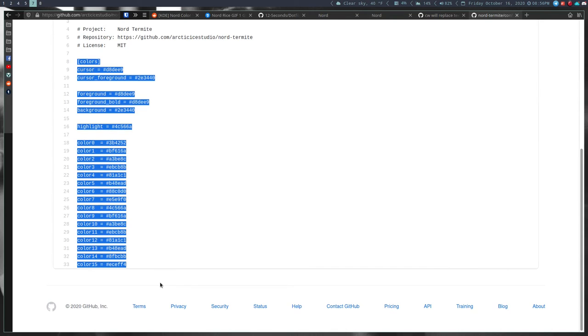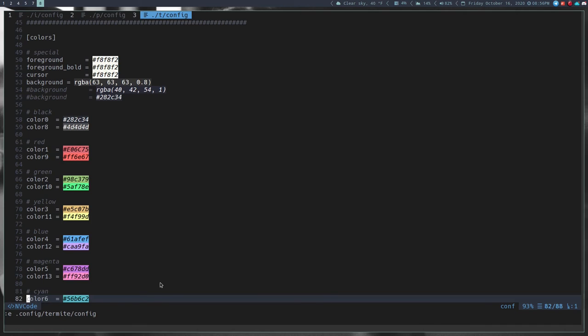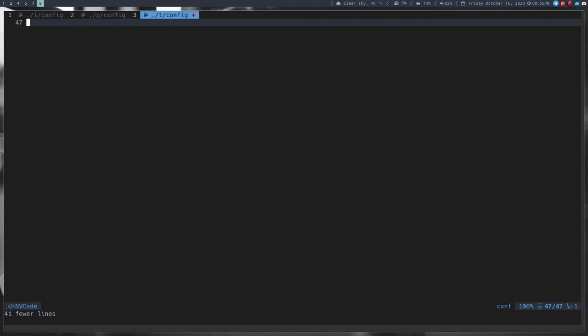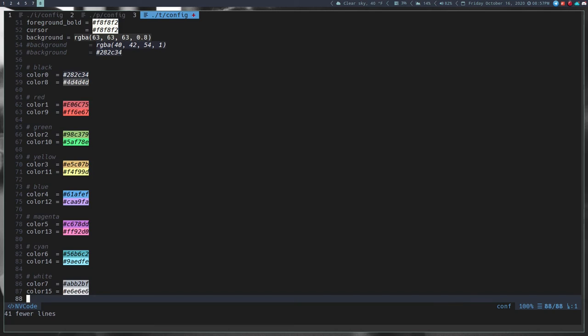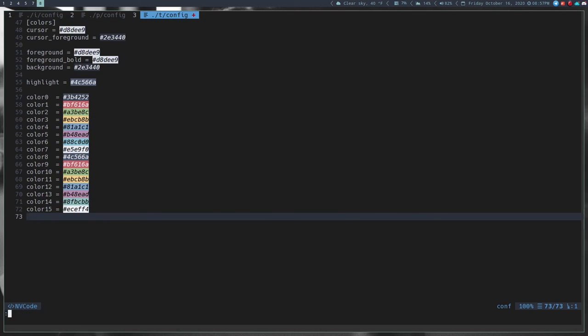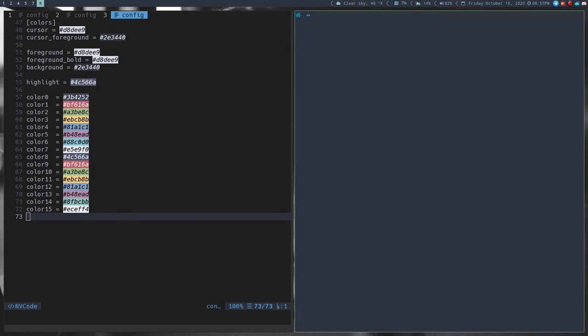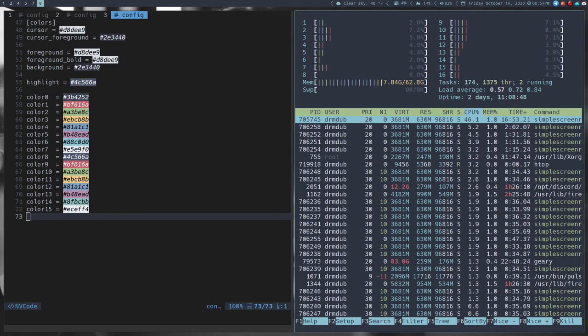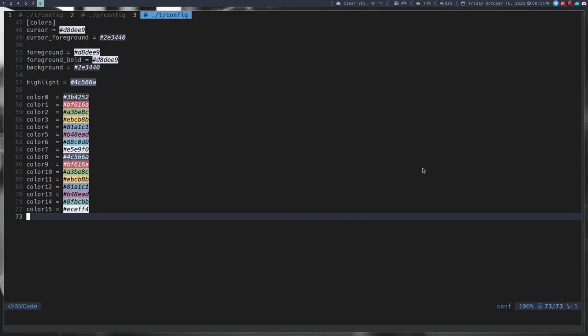Don't do what I'm doing, people. Do, you know, just copy and paste in people's text off the internet. Bad form. You're supposed to type it in yourself and be creative. That's never going to be me. Never, ever, ever. All right. Oh, right. I forgot that that was being done. Yeah, there we go. There's Nord theme. Looks what HTOP looks like. There we go. Cool. That is cool. Good. All I'll be left with then is to figure out how to do NeoVim. And that's going to happen after I figure out what the hell's going on with the copy and pasting.